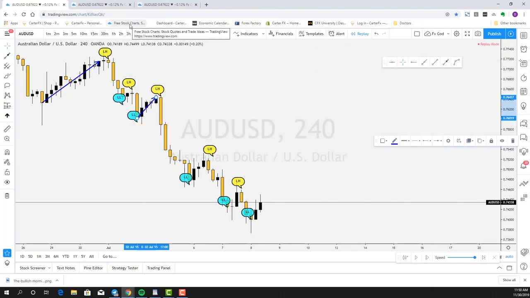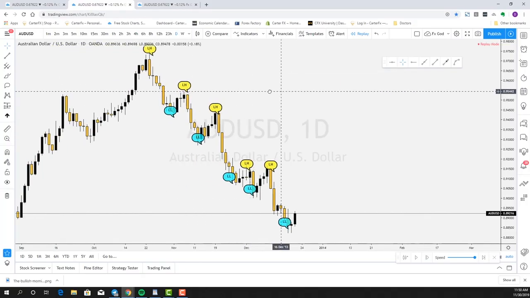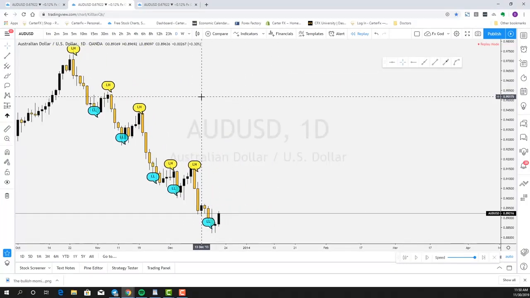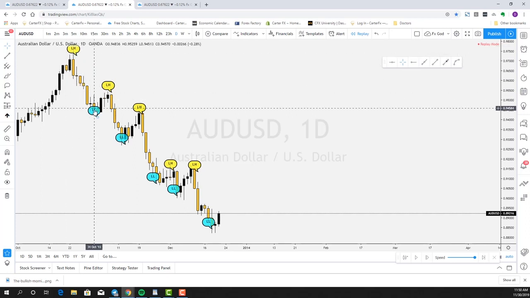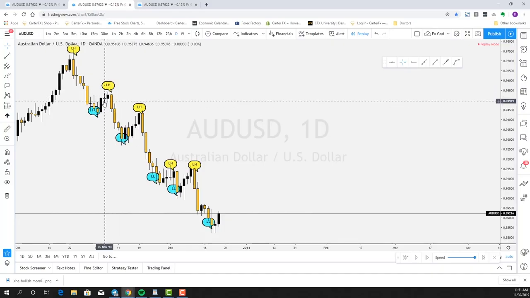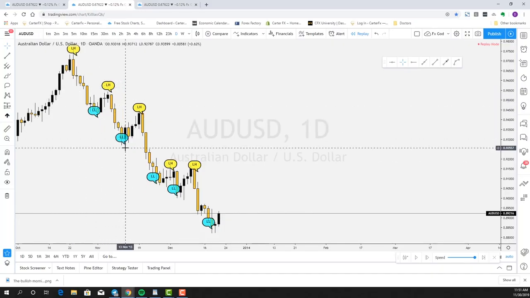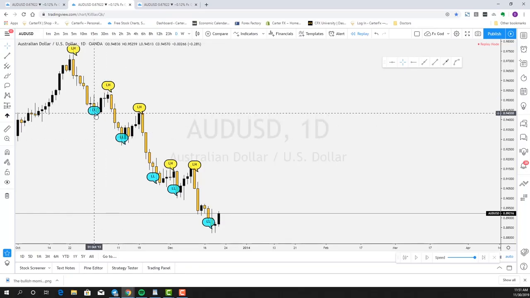Let's take a look at our structure now on our daily time frame. On the daily time frame, I went ahead and plotted out those points for easy understanding. Let's start from the very top. Lower high leading into a lower low. We have our pullback. Once again, a lower high that produced a new low, complete validation after a valid pullback. Lower low, lower close beyond the last lower low point.